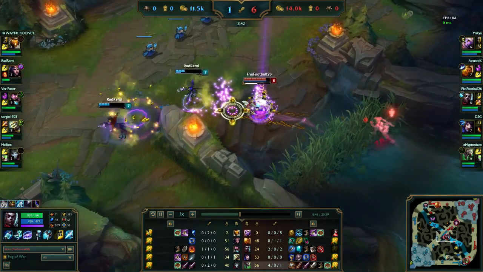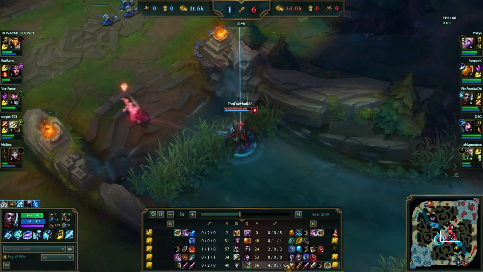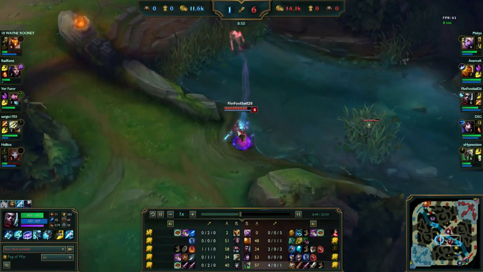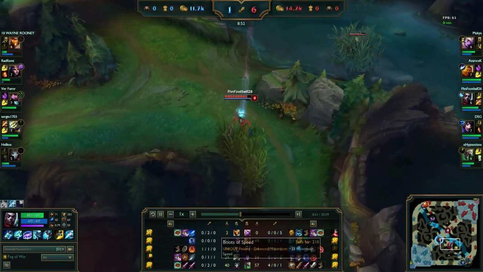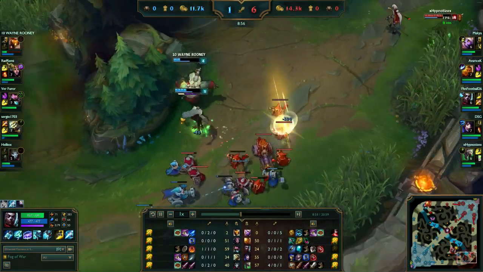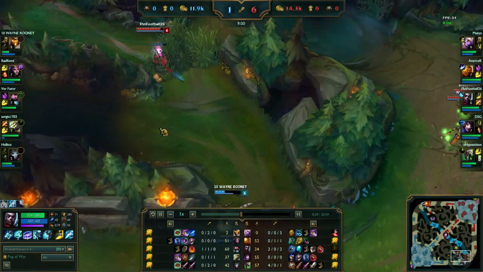So right here I get on LeBlanc a little bit, pop her passive, and I see if I can make another play bot, because I see Yi's coming. So I'm on my way, but they start to back off because they see me on this ward.